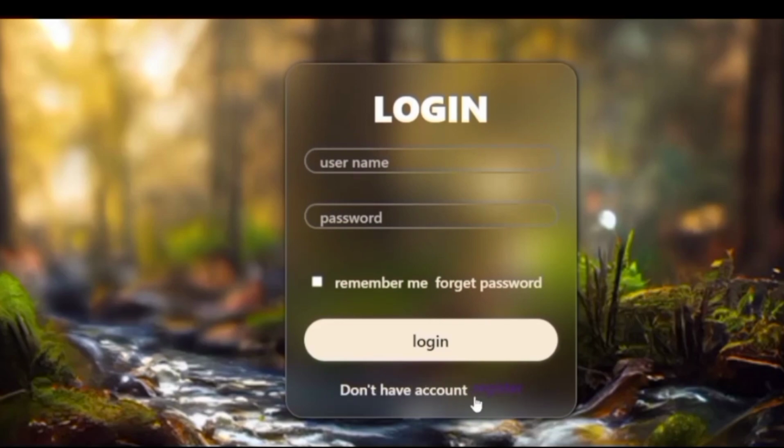You see, this is our "I don't have an account," and this is our link, but you're not seeing it very well. Don't worry, I'm going to style it to a color that you can see. So you see our checkbox to be here and our unique color. So let me go back to our VS Code.